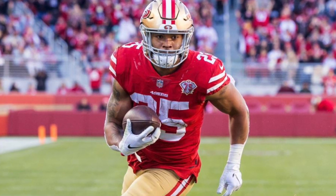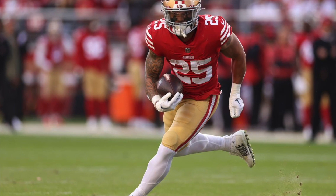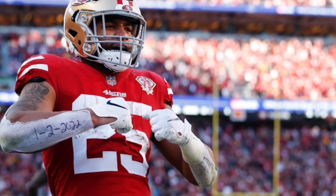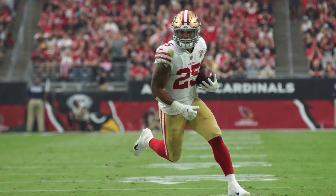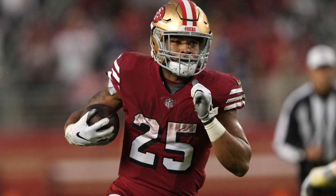Wheeling over to the 49ers, we have some stashes as well. Elijah Mitchell is a cheap running back right now — RB38 off the board. He does get some touches even with Christian McCaffrey in the fold, especially as an insurance policy to McCaffrey. If something happens to him, you will see an uptick in touches that holds his value. He's very cheap right now, very explosive, and very productive back in 2021.